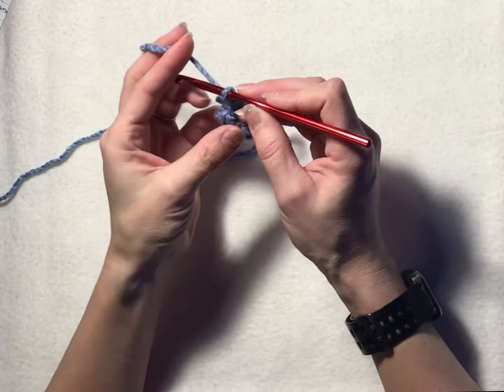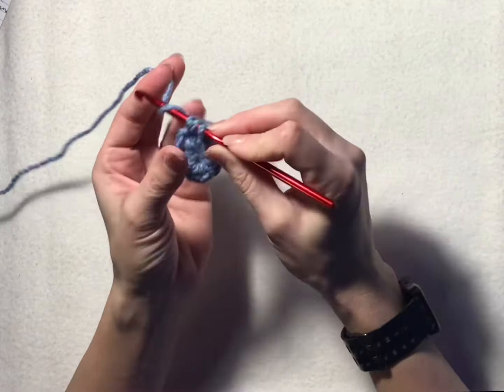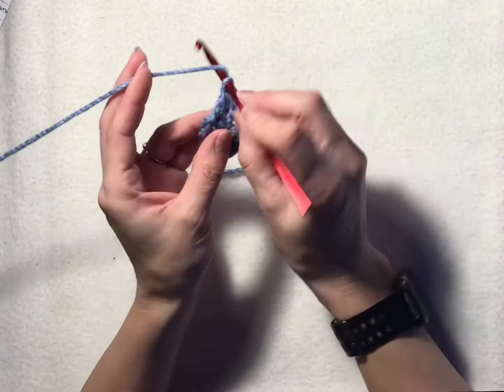For a double crochet, yarn over, go through your loops, pull up a loop. Now you have 3 loops on your hook. Yarn over, pull through the first 2, yarn over, pull through. So you have a double crochet. You will want to do a second double crochet into that same spot.